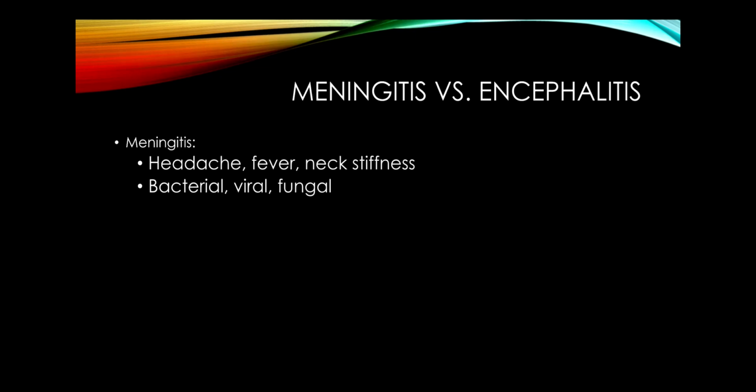All right, so let's talk about a couple of abnormal conditions that involve cerebrospinal fluid: meningitis and encephalitis. We need to understand the difference between these two terms. They're both infectious. As we'll discuss, there can also be an autoimmune encephalitis, but let's just talk about infectious for now. When we use the term meningitis, we mean there's an infection of the meninges, the cerebrospinal fluid. The patient will have headache, a lot of neck stiffness, remember those maneuvers that stretch the meninges, and fever. There are three types of meningitis for now that we'll have you contrast: bacterial, viral, and fungal meningitis.